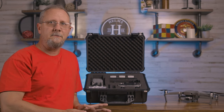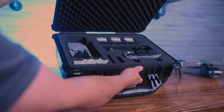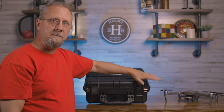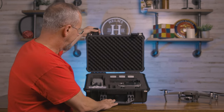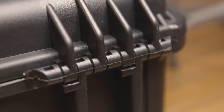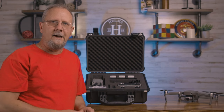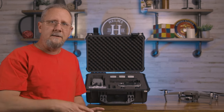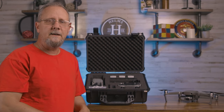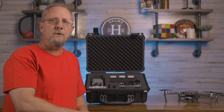If you're like me and you like to save a little money, take the time to personalize a case to your liking and colorize it with your gear. And it's not just for drones — camera equipment is perfect for this too. It protects your gear, it's water resistant, and you can use padlocks or a bicycle lock to keep your gear from walking away. The handles are really strong, the case is very sturdy with thick plastic, and the hinges don't look like they'll ever give way. I'm very happy with the case. You can go to Harbor Freight or order online and personalize the foam to your gear — you're off to the races.